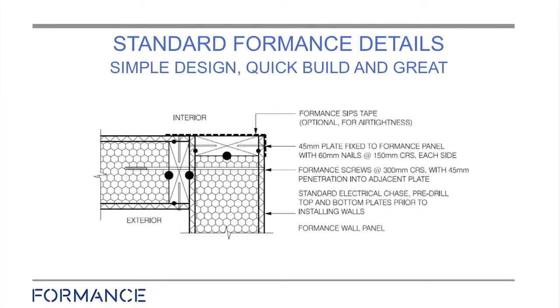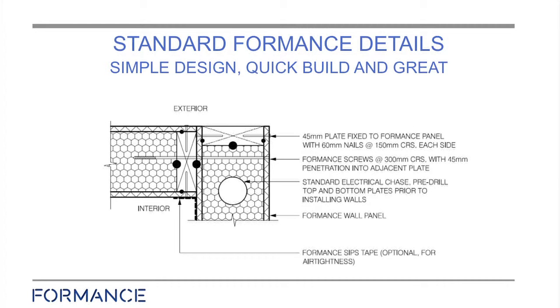Another one here, with joist hangers sitting on top of the wall panels. Conventionally, we'd be putting the mid-floor on top of the wall, right? And how do you insulate between the joists and make it airtight as well? It's close to impossible, really. But if you do it like this, you have a completely uninterrupted building envelope all round. And you achieve passive standards of airtightness by just putting panel to panel.